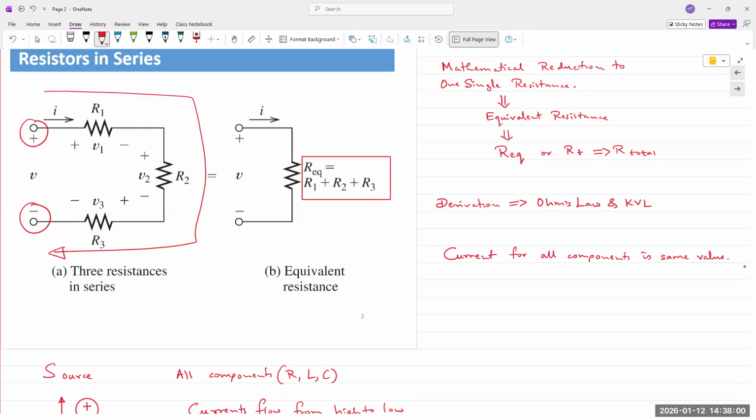If you have 3 resistors, 100 ohms each, and you apply a voltage of 300 volts, you would expect a current of 1 amp flowing through it. But 1 amp for all 3 of them. So the value for all 3 currents is the same, because they are sharing it together. If one of those resistors changes in value, then the value of the current will change, but it'll remain the same for all 3 resistors. Let's take a pause, think over that. Let me know if you have any questions.